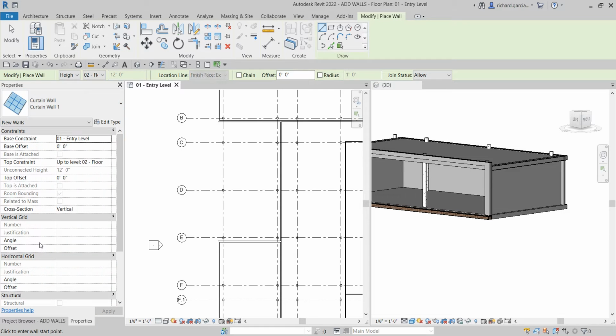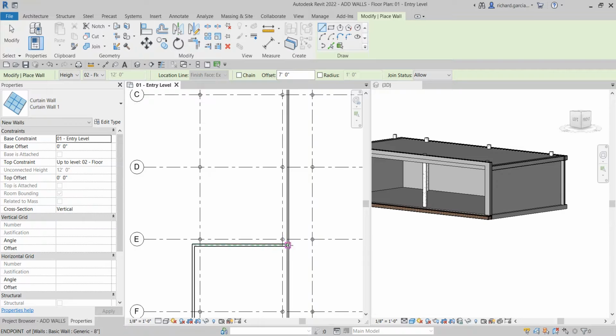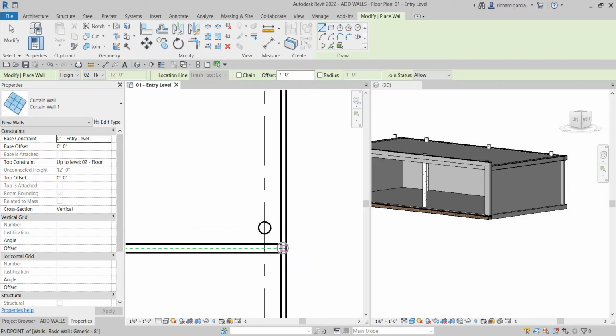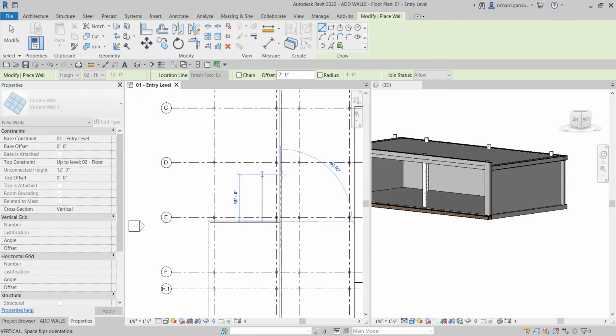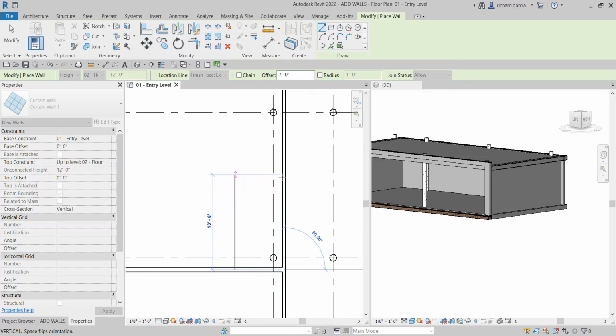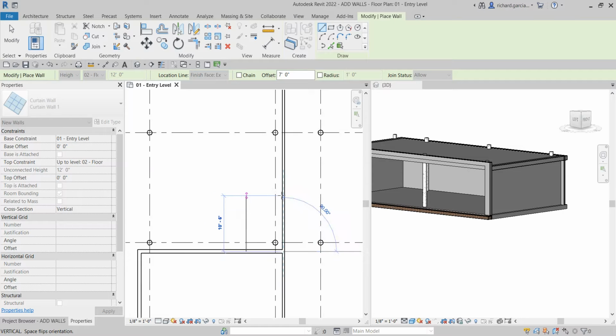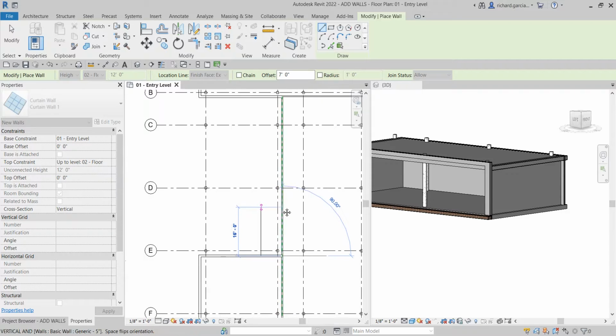So I'm gonna click that one, and then after that I want to put an offset distance here. So let's say, how about 7 feet? Okay, and then I'm gonna pick here, and then let's see the preview of my curtain wall. See, that's the preview of my curtain wall, offset 7 feet from the right wall.